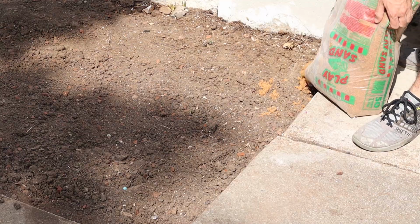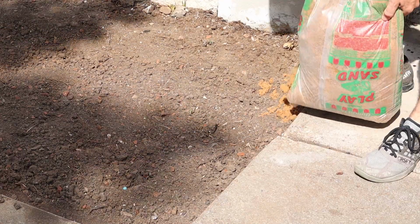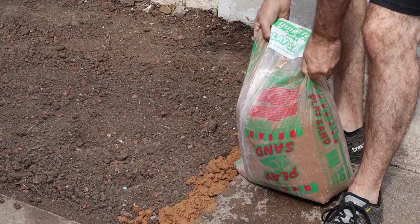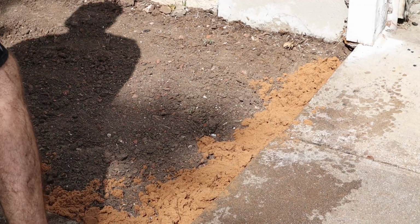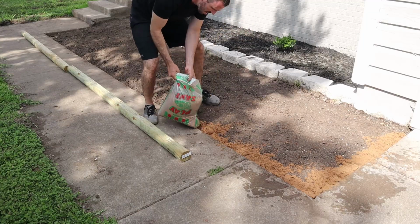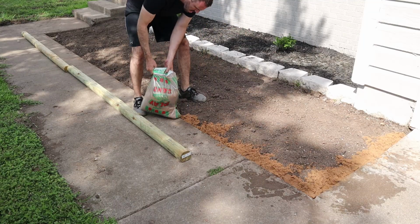Since I'm building a barrier around my Xeriscaped area with landscape timbers, I'm going to put some sand down to help level the timbers and add a little drainage under the beams so water doesn't sit as much. This step isn't really necessary, I just had a leftover sandbag from a different project.